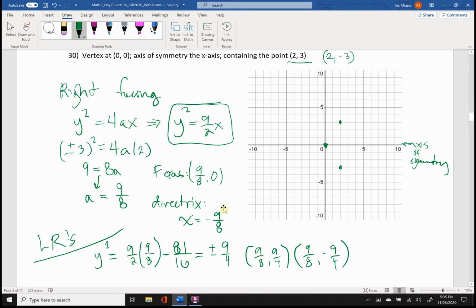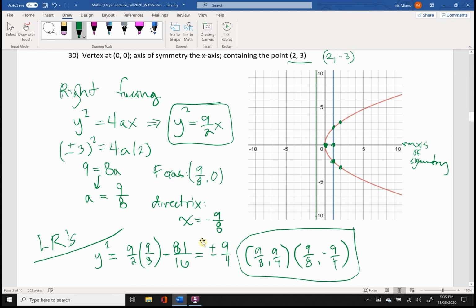So let's go ahead and reveal all of these things. Okay, so here is your point 2, 3 that was given to you. Here's 2, -3 that was surmised by virtue of recognizing the axis of symmetry that was given. Here's my vertex. Here is my focus right here, which is happening at 9/8, 0, so just a little bit more than x equals 1, right? 8/8 being the 1, and then a little bit less than 1, we get the directrix line here in green. Okay, great. I think that just about covers everything. Oh, and our LRs are given right here and there. Go ahead and box those up too. Great. Moving on.